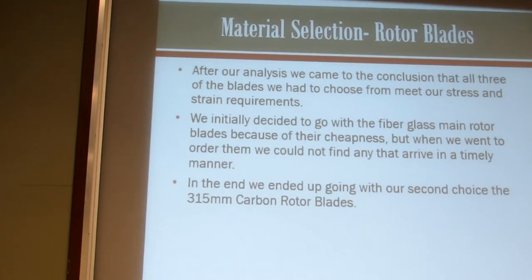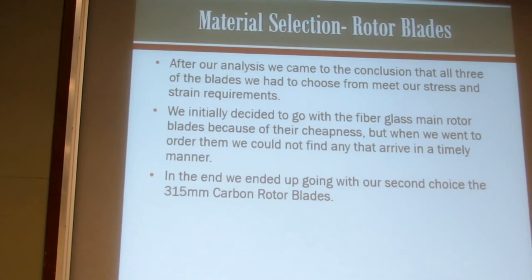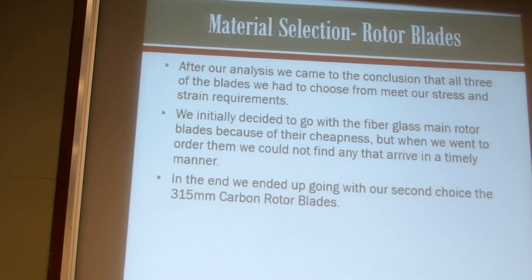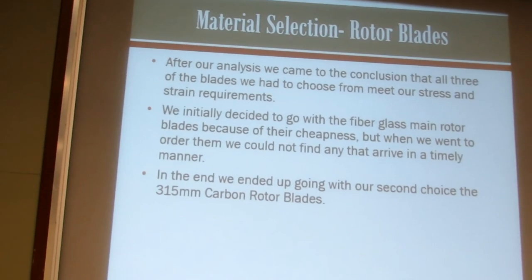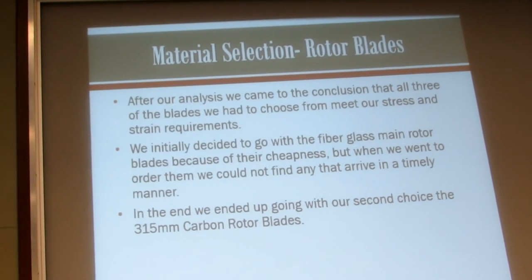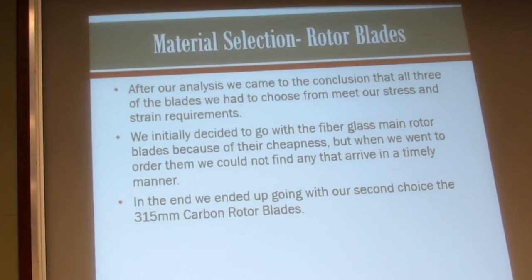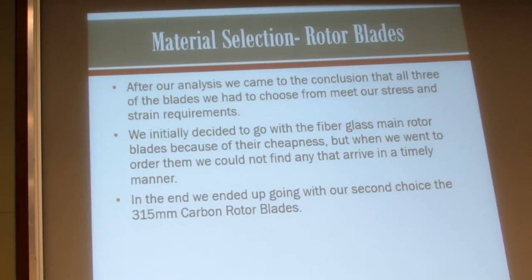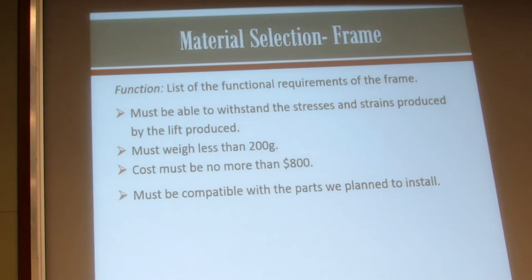We initially decided to go with fiberglass main rotor blades because of the cheapness, but when we actually went to buy the fiberglass blades, we couldn't find any. The only ones I think we could find were in China. It was going to take like a week to get here. So we went with carbon fiber rotor blades as our second choice.